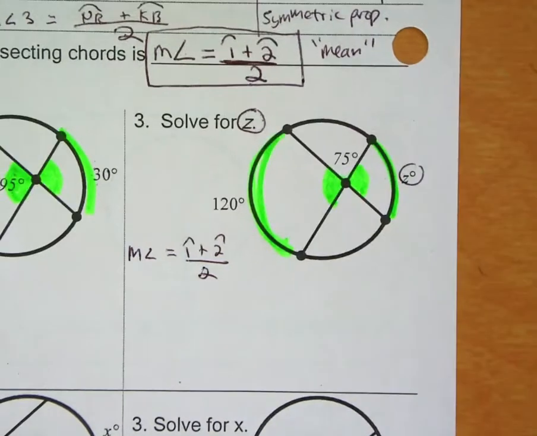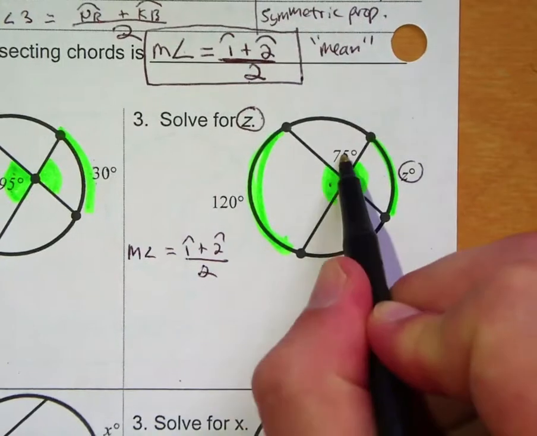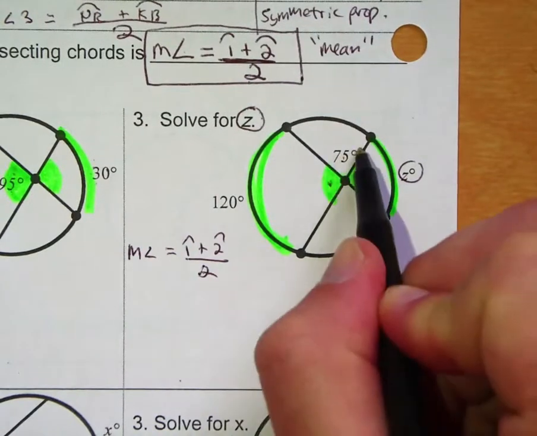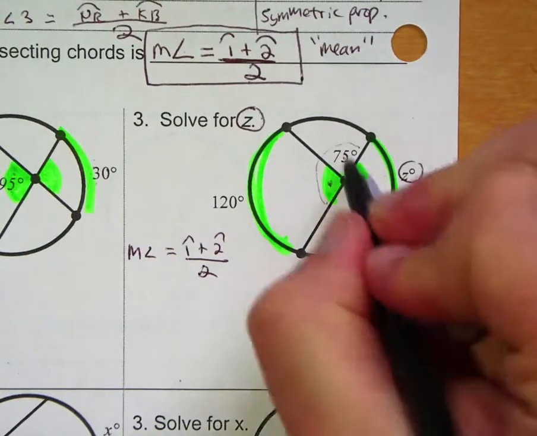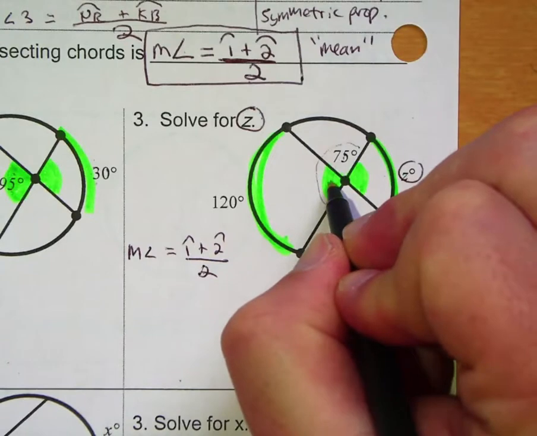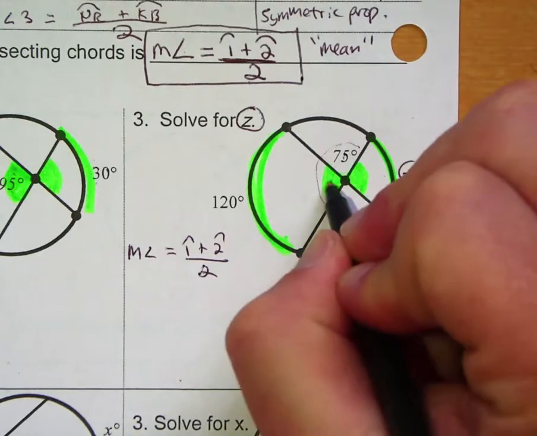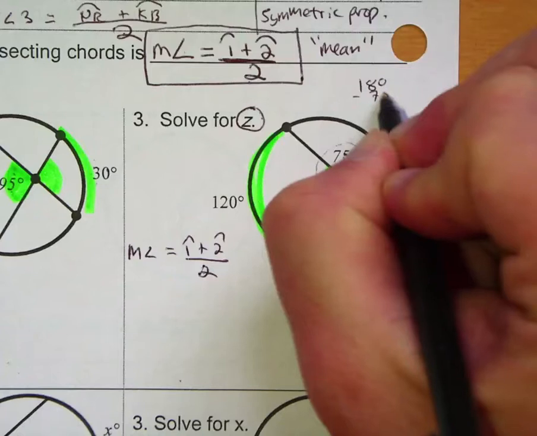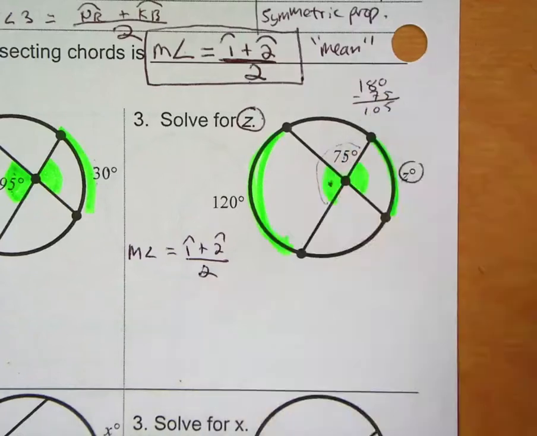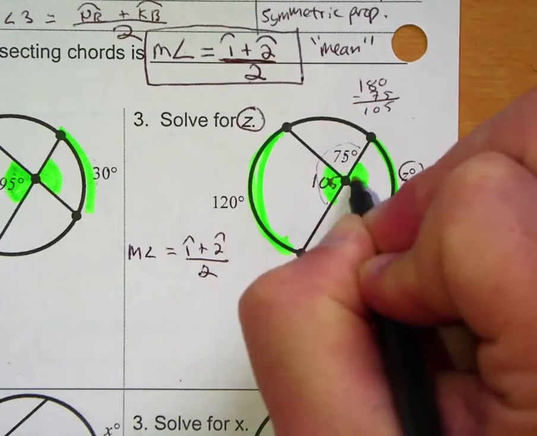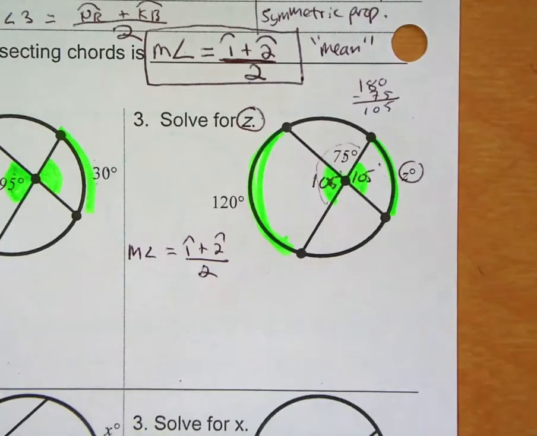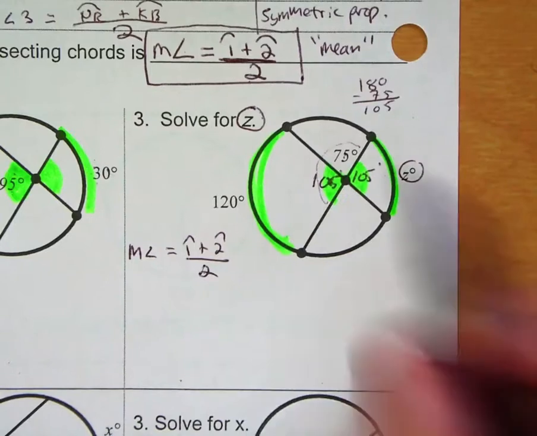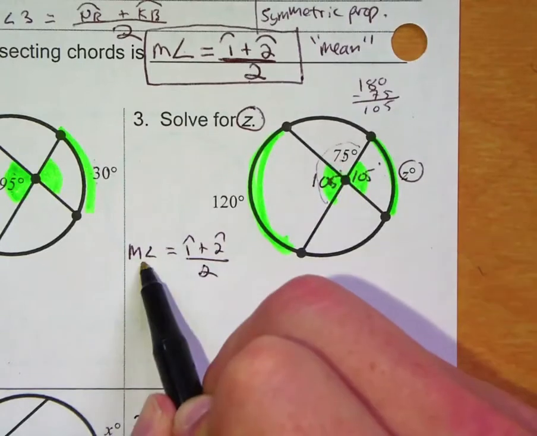Well, wait a minute, I don't have an angle measure there. I don't know what this is. I know that's 75. How could I find that? And you already know that this is a linear pair. So 75 plus this is 180. And so if you go and figure out what that is, it turns out 180 minus the 75 is equal to 105. So this angle here, and of course this one, because they're vertical angles, are both 105. But it's very easy to mess up and use 75 here for the angle, when that's not true.